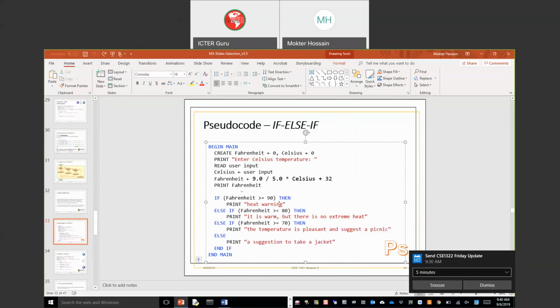Okay, in this program, let us spend one minute on this. In this program, we have to check greater than or equal to, so we have to give the highest value first. Because if a number is, for instance, 95, 95 is greater than 90, 95 is greater than 80, 95 is greater than 70. You know that, right? Give attention. I told you, if I enter today's temperature as 95, then we know that 95 is greater than 90, greater than 80, greater than 70. But since I want to check greater than or equal to, I have to keep the greatest value first. I have to check that first.